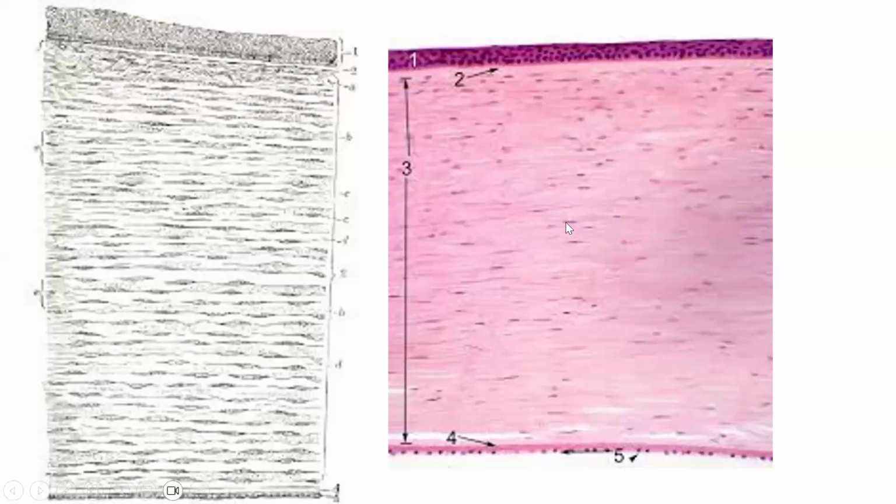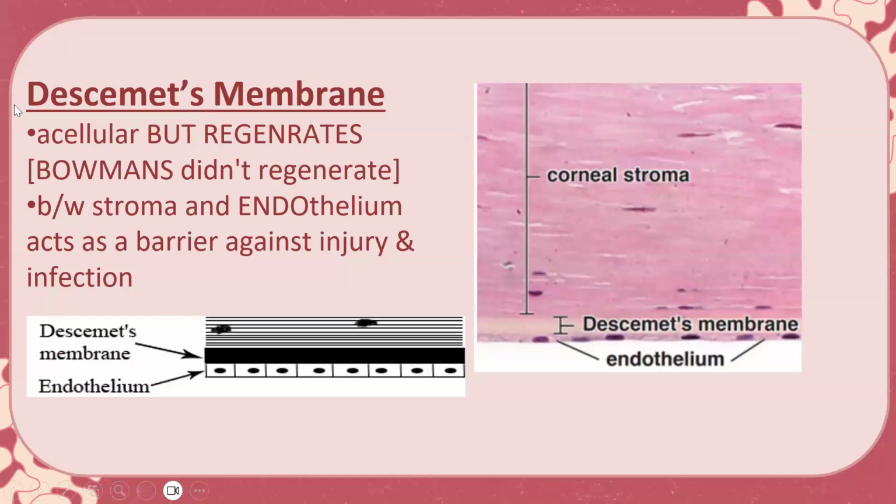Now here in the stroma itself, you can see these pycnotic nuclei, and these are basically fibroblasts, because whenever we have collagen, obviously we have fibroblasts, as these are the cells that produce the collagen. Okay, that's it for the stroma. Now for the other layer, which is the Descemet's membrane. This is the fourth layer of the cornea, and it lies between the corneal stroma and the endothelial layer, which is the innermost layer, and it is the second membrane, so it is also acellular.